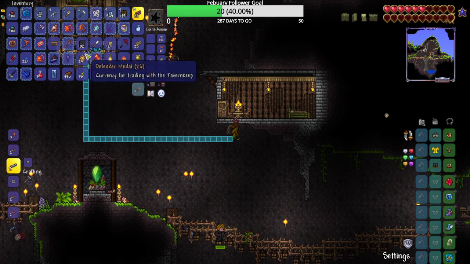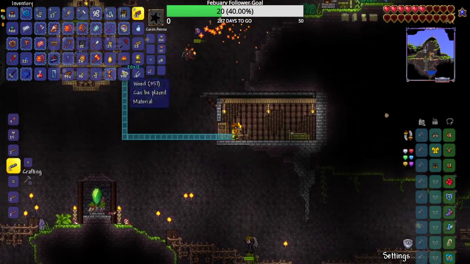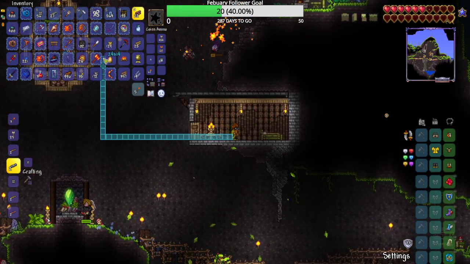How are you gonna die? How are you dying? Because I don't have my stuff, or now I do, but I didn't.